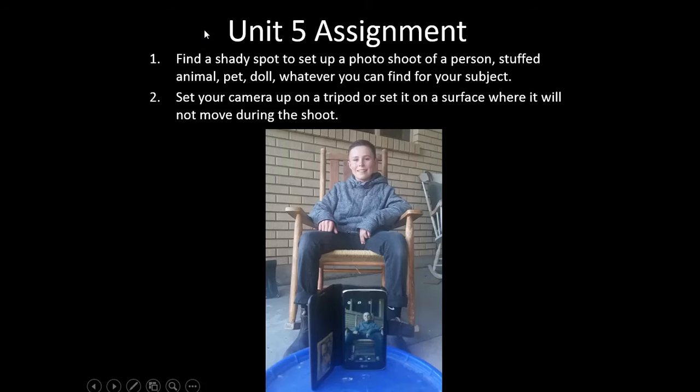So here are the directions. Number 1, you're going to find a shady spot to set up a photo shoot of a person, stuffed animal, pet, doll, or whatever you can find for your subject. This is my son Brighton. And you're going to set your camera up on a tripod or set it on a surface where it will not move during the shoot.